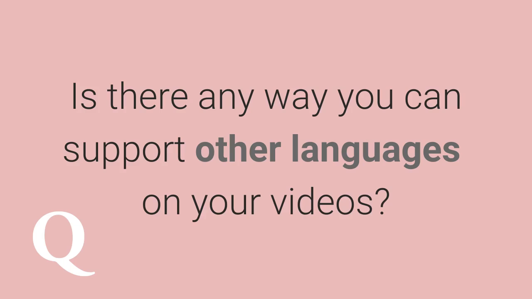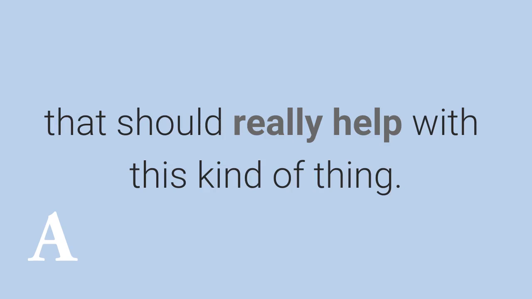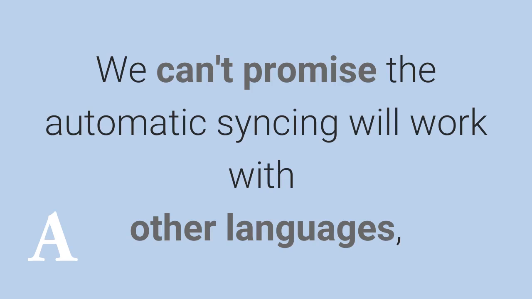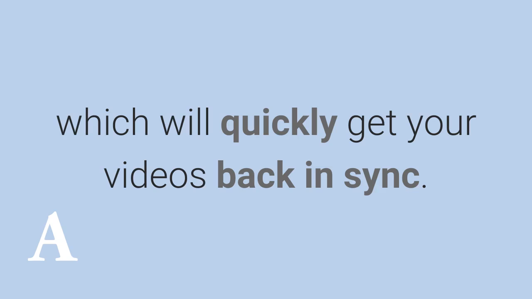Is there any way you can support other languages on your videos? We are working on a brand new sync algorithm that should really help with this kind of thing. We can't promise the automatic syncing will work with other languages, but there's always the record timing mode that's already in the app, which will quickly get your videos back in sync.